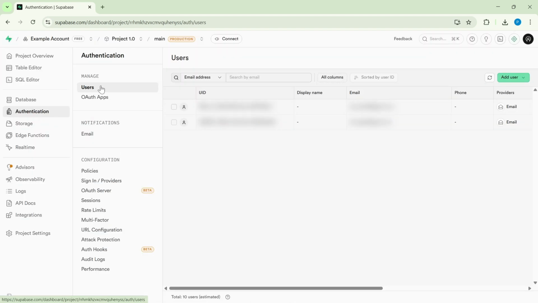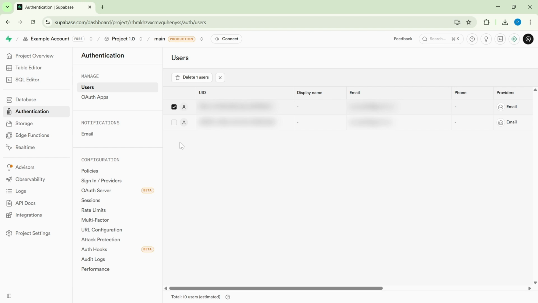This opens the User Management view, where you can see a table of all users registered through Supabase Auth for this project. You can sort, filter, or search to find who you're looking for. To delete, select the checkbox beside any user you want to remove. You can select one user or multiple users at once if you're doing a cleanup.